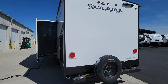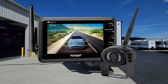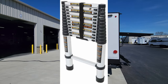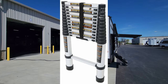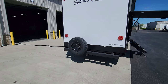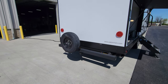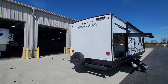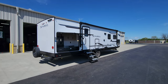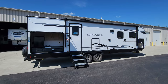On around to the back side here, we have a traditional flat back rear end. It does have prepping in the top for the Voyager camera system. You also have prepping in the top right there for the Lippert portable stow and go ladder that you can do aftermarket as well. You have your spare tire mount back here on the bumper, traditional 4-inch square tube bumper. There is a 2-inch hitch receiver down there that is meant for a luggage rack or bike rack scenario. It is not meant to tow anything with. But overall, a very nice higher end travel trailer that does have additional upgrades available for it.